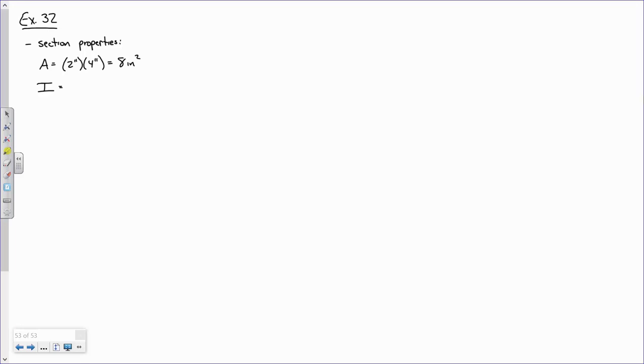All right, let's draw out our cross-section. So here's the cross-section, and this is 2 inches, and this is 4 inches. Let's say for the sake of discussion that this is B and this is H. The big thing to keep in mind is the behavior. What are we talking about here?